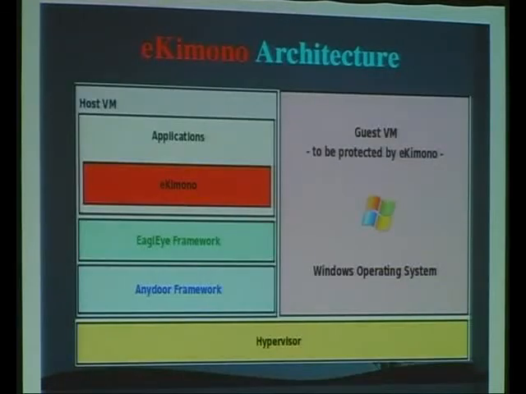And here's the full picture again. So Inidor runs at the bottom, and it gives you access to the physical memory and virtual memory. And Inidor provides the service to Nguyen Anh, which runs on top of that, and Nguyen Anh can access the physical memory and virtual memory thanks to Inidor, and Nguyen Anh can return the information about all the objects inside the memory that you want to access.